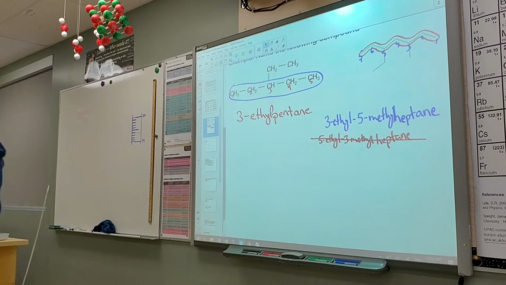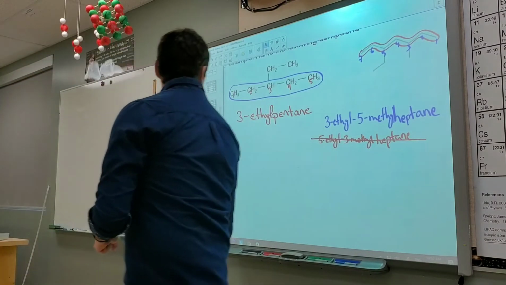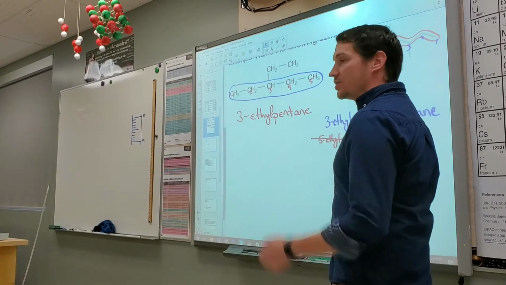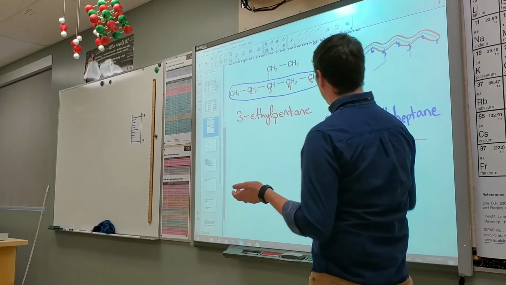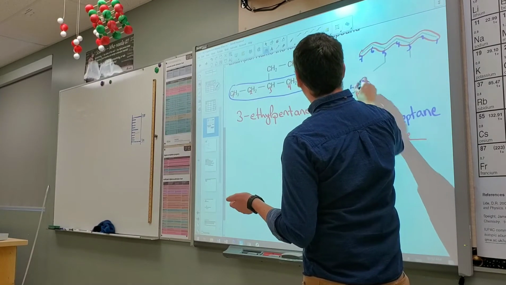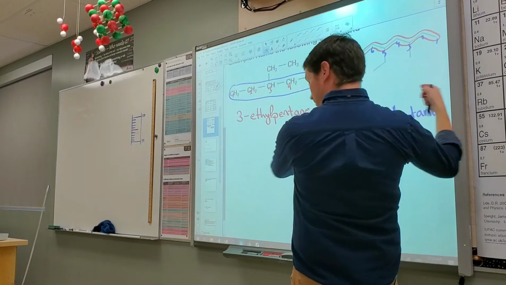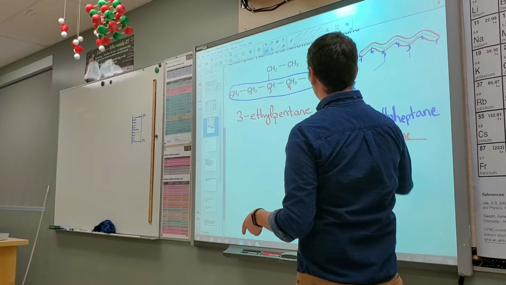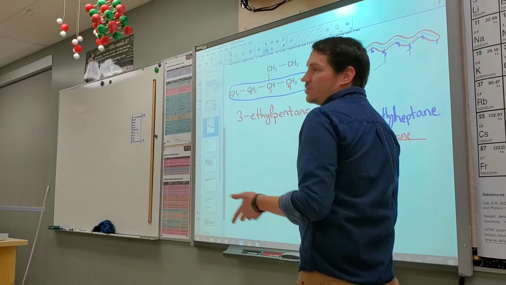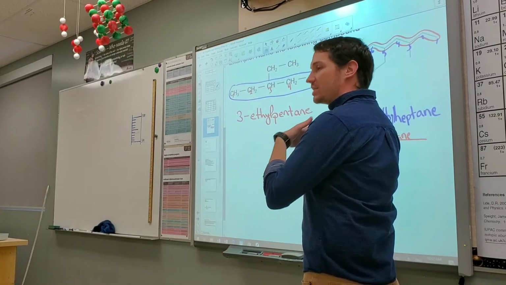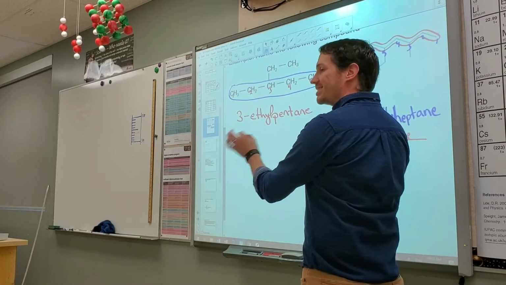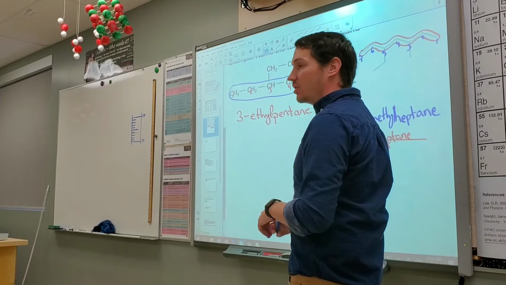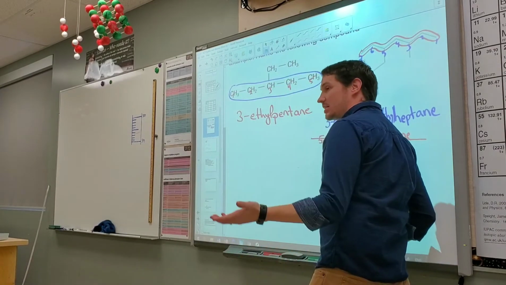So did you go with the lowest number? Oh, yeah, you should always go with the lowest combination between these two. So, for example, if you had the choice between a 2 and a 5, or numbering the other way, it was a 3 and a 7, which one would you choose? 2 and 5. So you just have to start numbering from the side where if you added up all the branches, they add up to the lowest number. Does that make sense? Yeah.